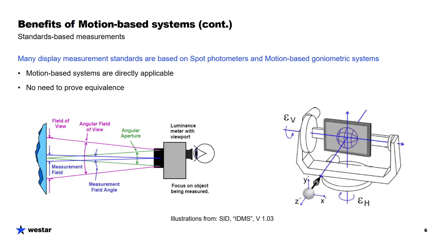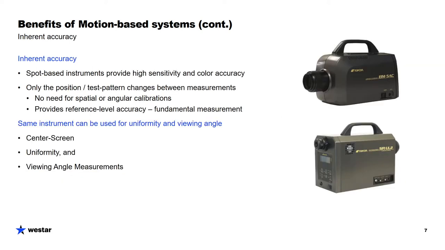The standard-based aspect of motion-based measurement systems is that many of the display measurement standards are based on spot photometers and motion-based goniometric systems. These illustrations are from the SID International Display Metrology Standard, version 1.03. The motion-based systems for these measurements are directly applicable, and there's no need to prove equivalence in the measurement. They're also inherently accurate — you can use best-in-class spot-based instruments to provide high sensitivity and color accuracy, instruments for low light, spectral radiometers for spectral color measurements, and only the position of the instrument relative to the display and the test pattern changes between measurements.